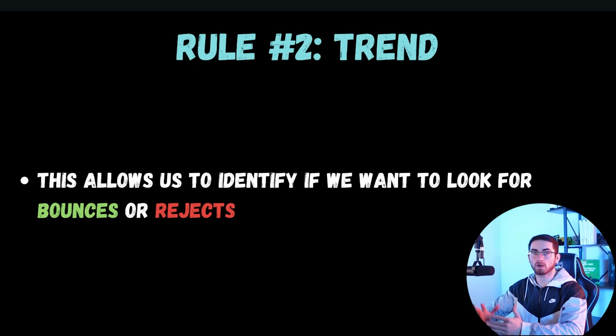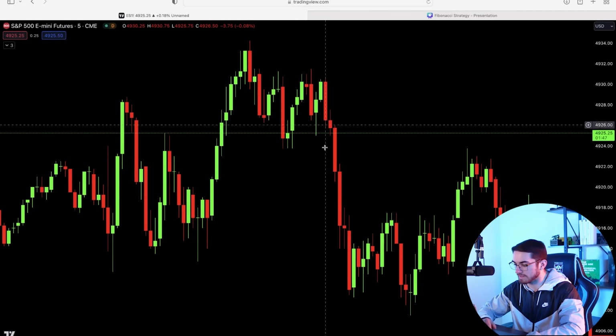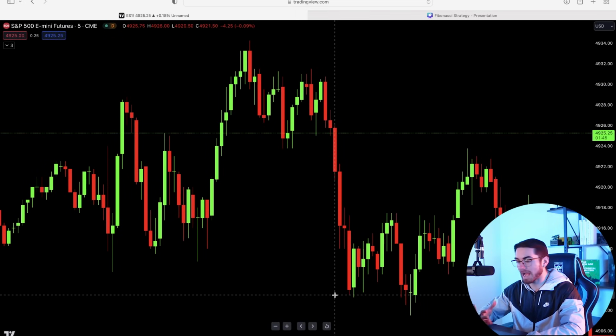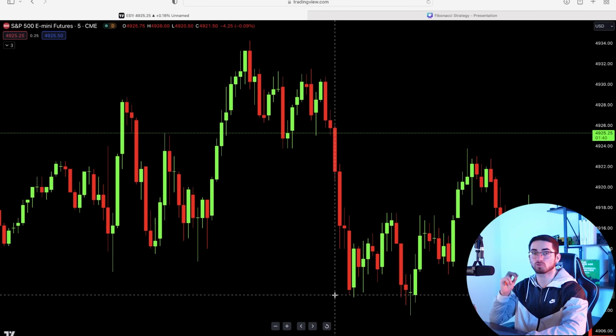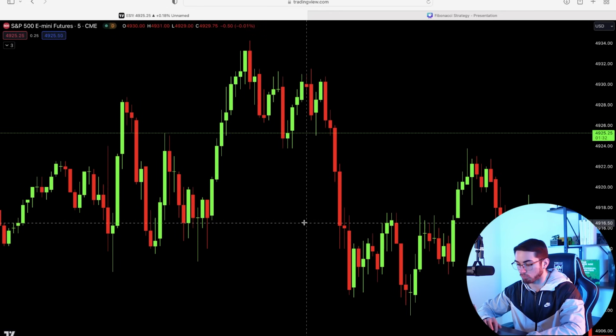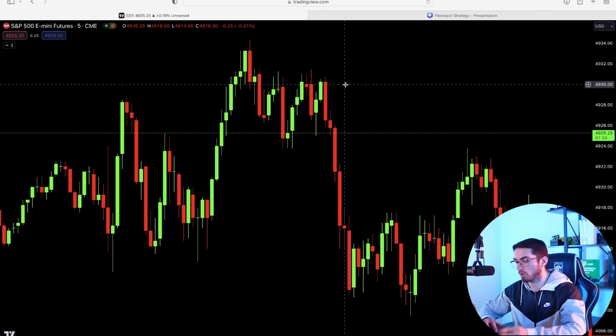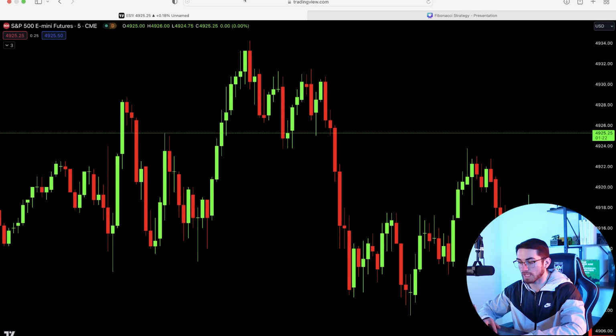If it were to make a quick aggressive move to the upside, we don't really want to use Fibonacci to start looking for bounces. Instead, we want to look for retracements to take rejects and then catch the next leg down. So now heading back on over to the chart, I know I showed you guys this impulse move here. However, I wouldn't necessarily like to use this to look for a reject because the market has been so strong recently. Instead, I would be looking for the impulse moves to the upside to then catch a bounce when price retraces. So again, you need to understand what the overall trend is before you start using your retracements, whether it be to the upside or to the downside.